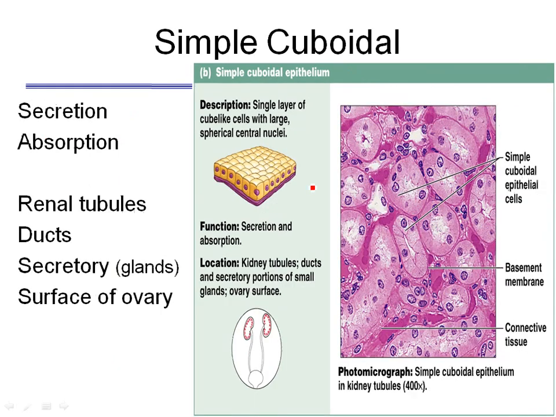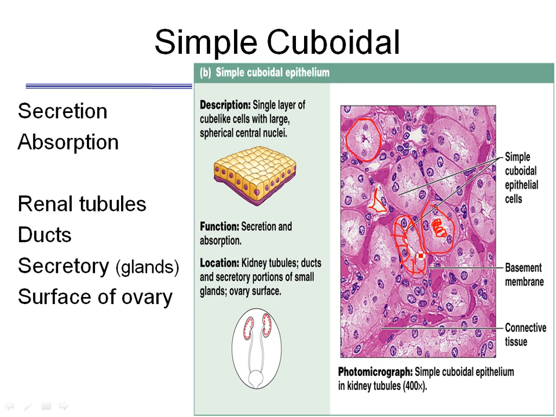Simple cuboidal. At first glance, you may go, well, I don't see the tissue at all. Remember, epithelial tissue isn't always on the surface. It can be lining a tube. So what you look for are structures that look like tubes. You know you're in a tube if the very center of this tube is clear. That tells you that there's nothing there. That's space or liquid.